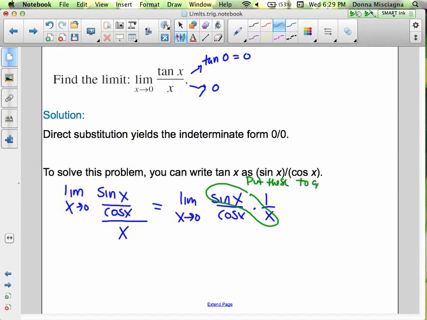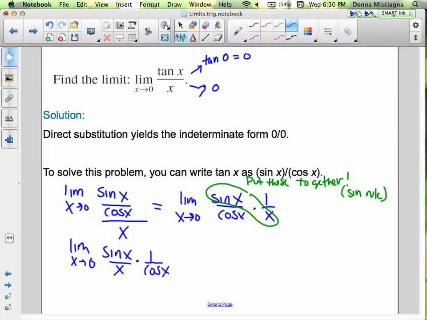All right, so we're going to put these ones together because we can then use the sine rule. They'll match. And our limit's going to 0, and that's what we needed. All right, so I'm just rewriting. I have the limit as x approaches 0. Now we have the sine x over x times 1 over cosine x.